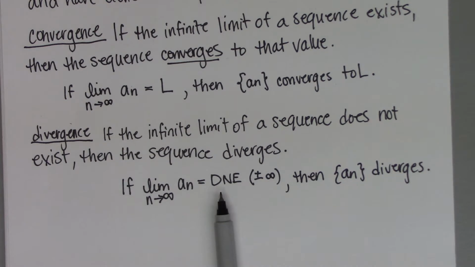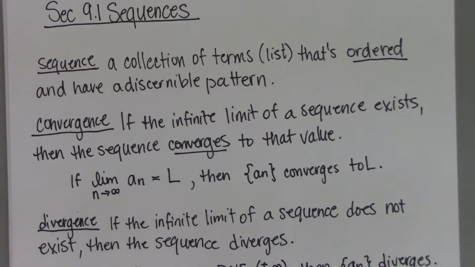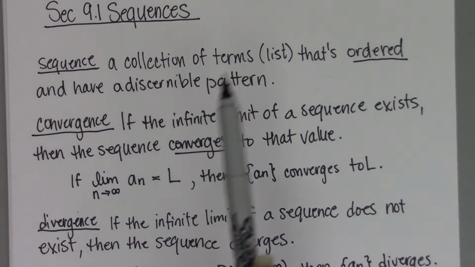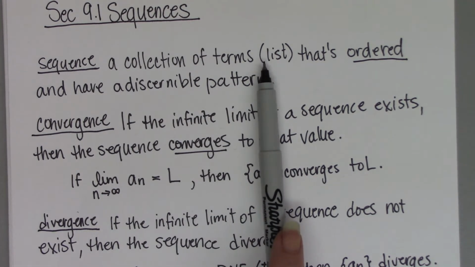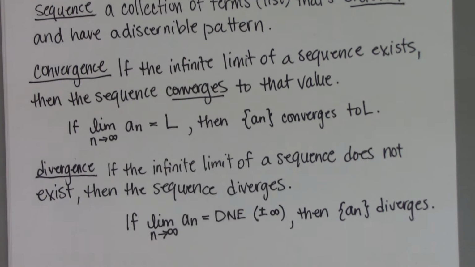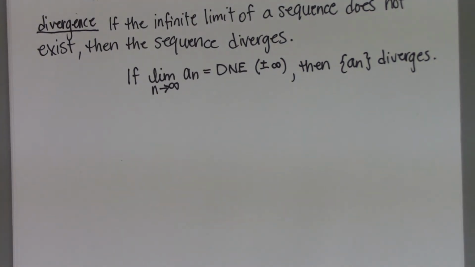So when we're looking at a sequence, if we go back to the original definition we've got here, we're either going to give you the pattern in the form of an expression, and then from that pattern you could generate the list of terms, or we might show you the list of terms and then you identify the pattern and then you can write back what the expression is. So let's do an example first where we just look at how do you generate the terms of a sequence if you're given the expression that generates them.